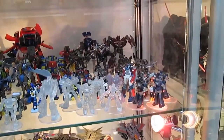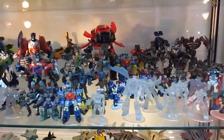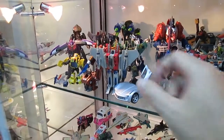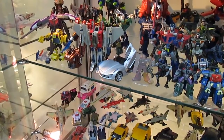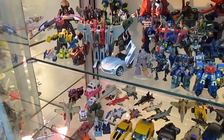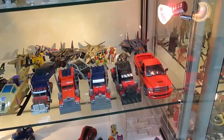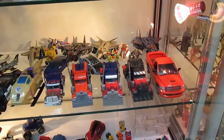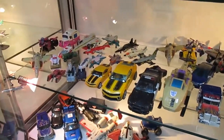Then we have here, you can see the Soundwave at the back, no sorry, Shockwave, the new Shockwave from the third movie of Michael Bay's catastrophic show. Then we have the classic Starscream there. And this is actually quite a cool Autobot, I don't know what it's called already, the one with the swords. Unfortunately he killed off one of the Decepticons in the first part of the second movie, and we didn't get to see what that other car is like. It was a pretty cool car actually, and because this is a Michael Bay film and everything is so cluttered, you can't tell which one is Autobot and which one is Decepticon. But if you view it about 100 times, then you will understand.